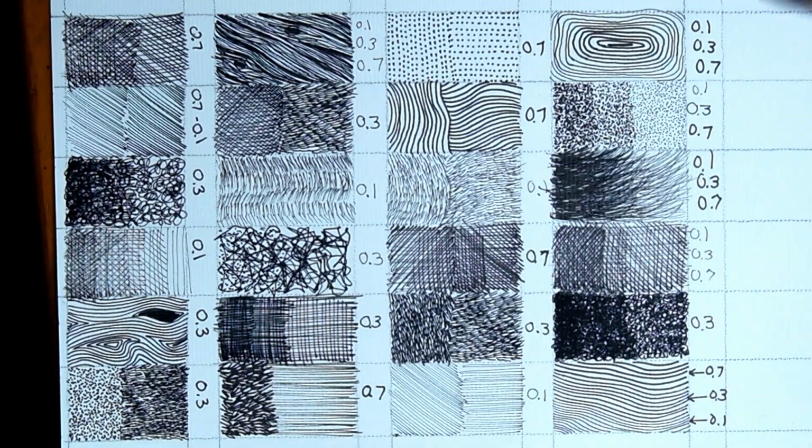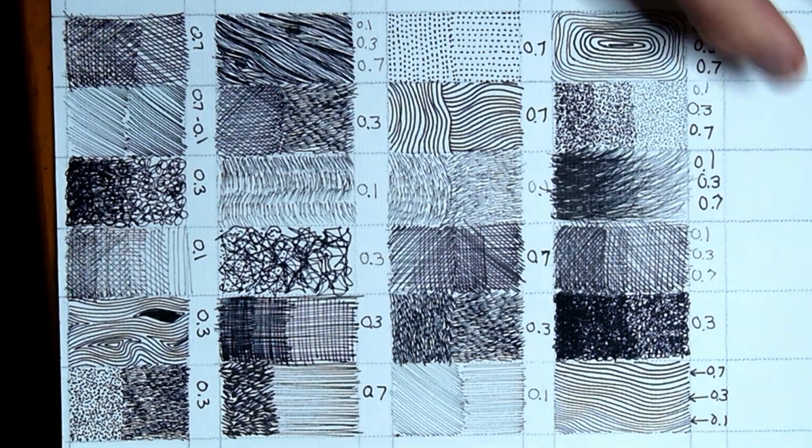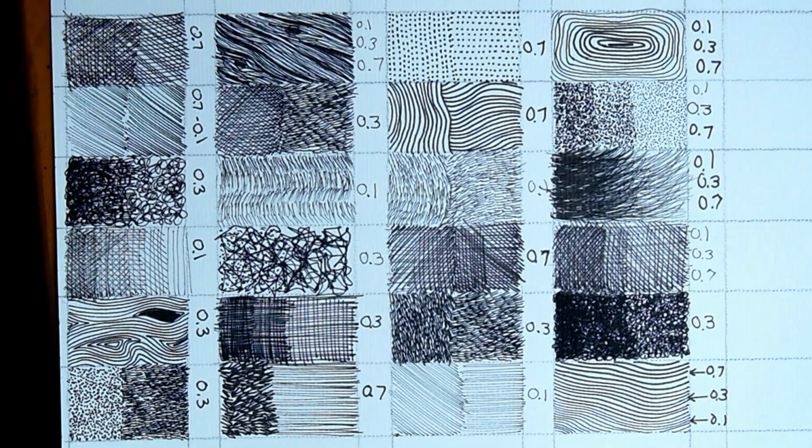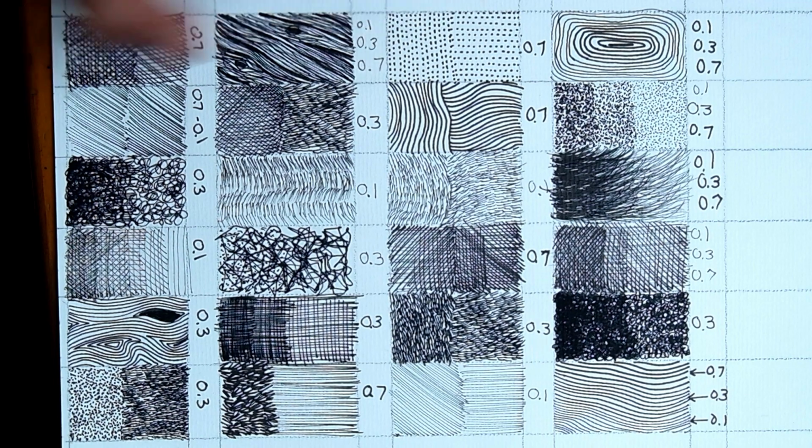Okay, thank you very much. I hope you got something out of this, and it's a good practice to do it, and it helped me. I've been drawing for years, but it's always good to do little exercises like this for my own benefit, and I hope that it will help you out.